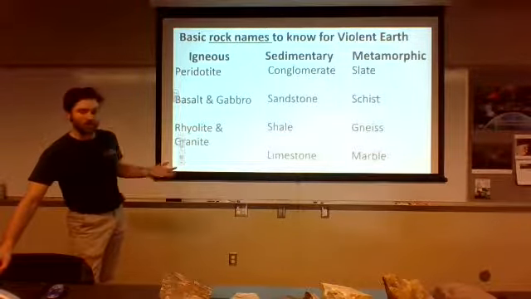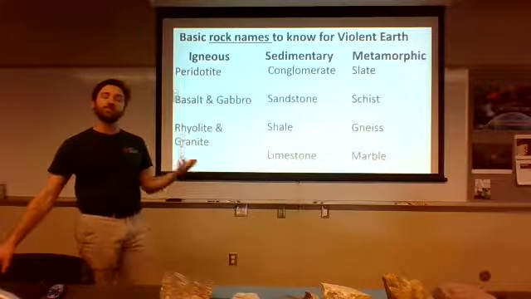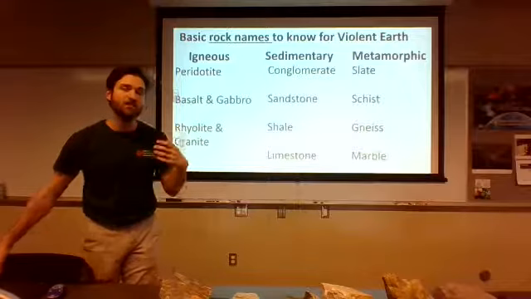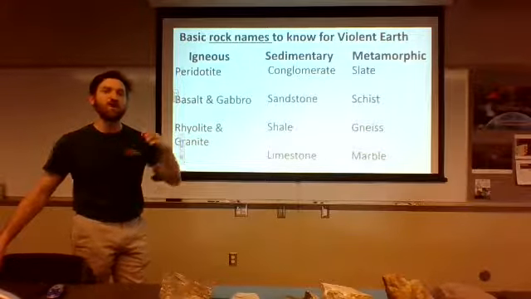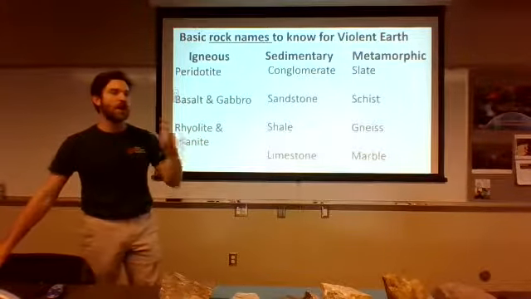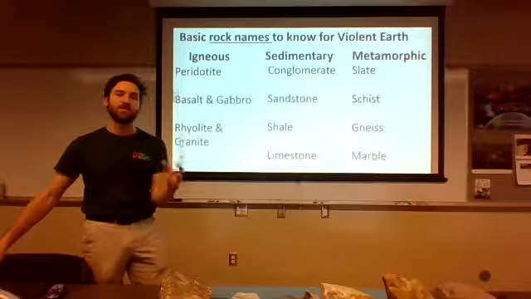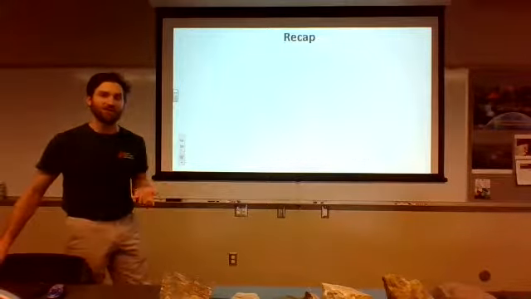Now that we know the Earth's materials, we know that the Earth is a layered Earth, and we have a good background in chemistry, we can move on in the rest of Violent Earth beyond this introductory material and focus on some of these big, catastrophic events that have happened to Earth throughout its history.